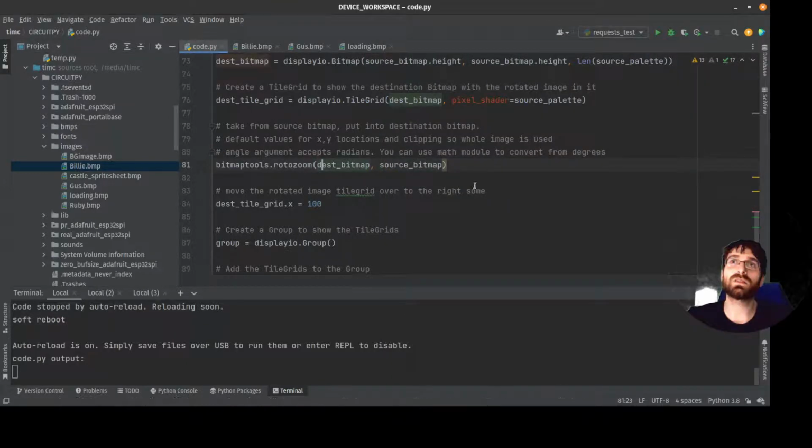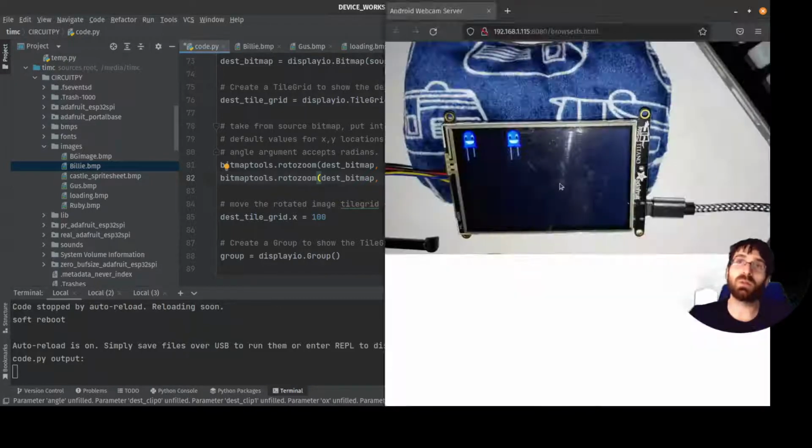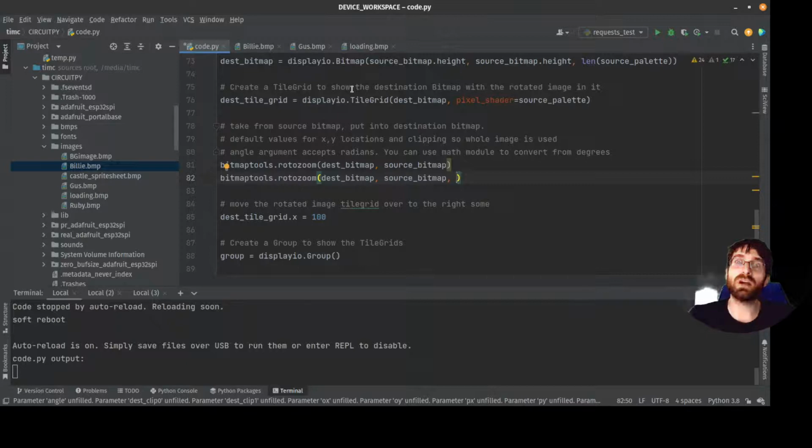So that's 2 billies, and so we could just stamp another one like rotozoom again. Same source, same dest. This time, though, we want to manipulate OX and PX somehow, but how is it?